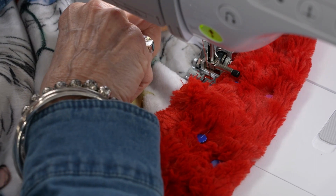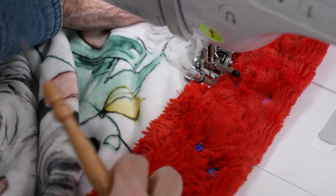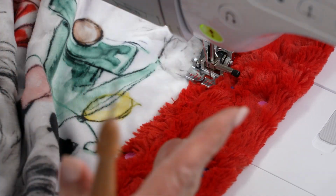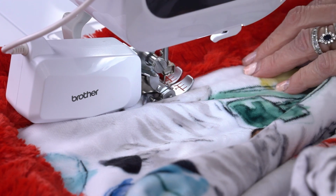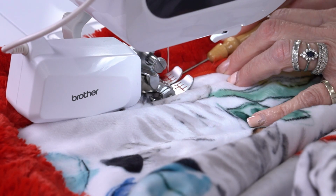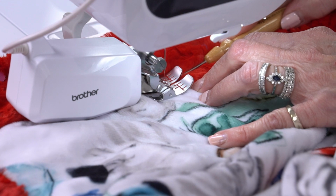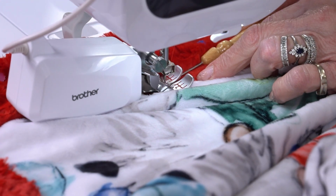I definitely got this on the edge, and that's why I love this compact piece compared to my older one. The other one was great. It works very well too, but it's very big and it's very clunky. This doesn't get in the way of my fabric. I can see everything as I'm sewing along, and it's just a beautiful foot. I don't know, whoever designed this did a wonderful job on it.